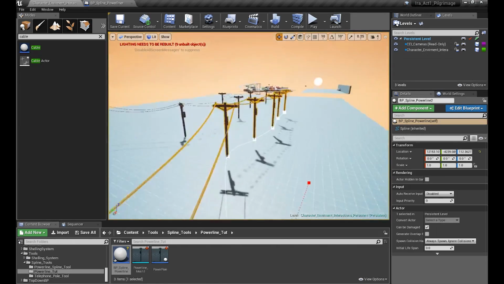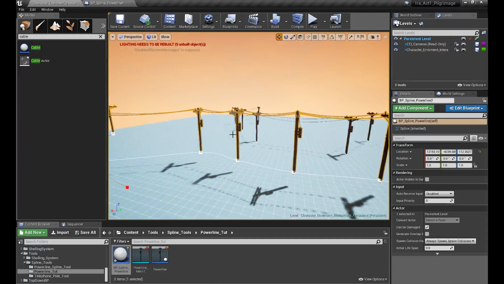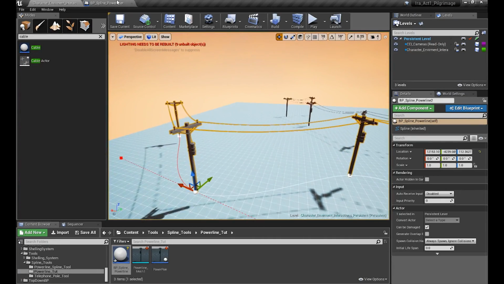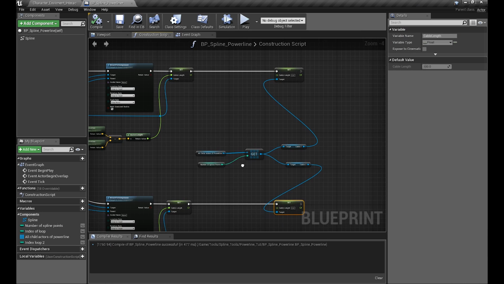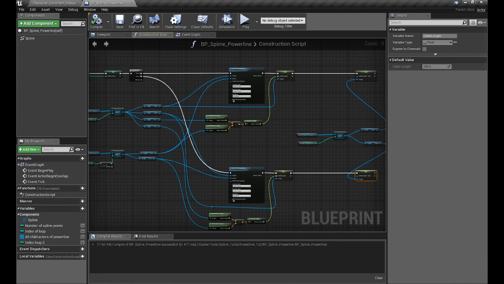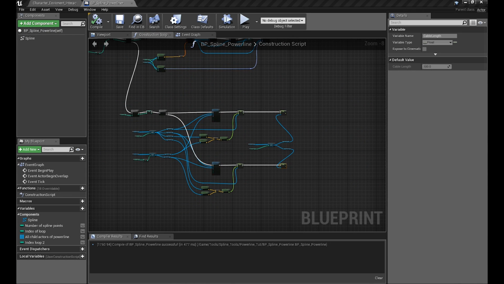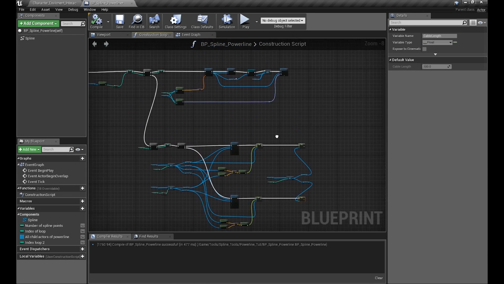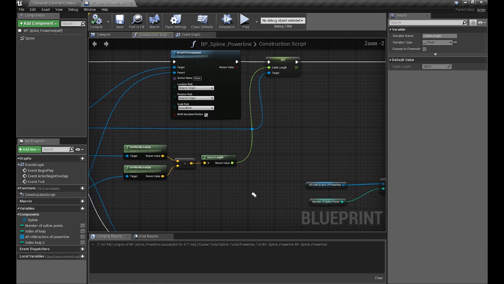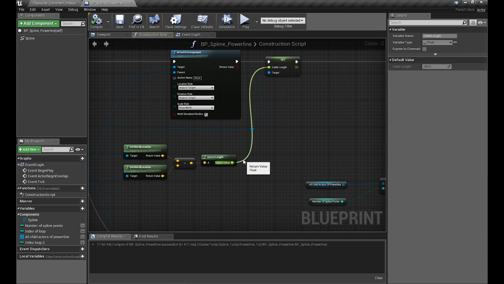So what else do we need? Well, I can show you a couple other little things that you can do. One of them is adding random slack to your line. Let's go back and take a look at this. What you want to do is take the vector length, which is basically the length between the two connection points, and then add more slack to it so it hangs a little bit more. But you don't want to do it the same amount every time, or it'll look robotic. It doesn't look like real life.